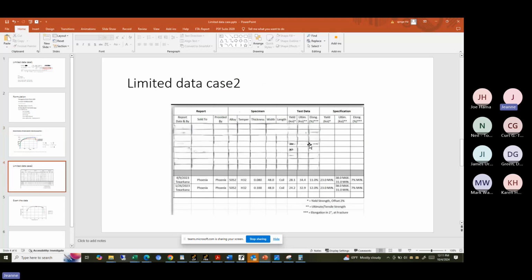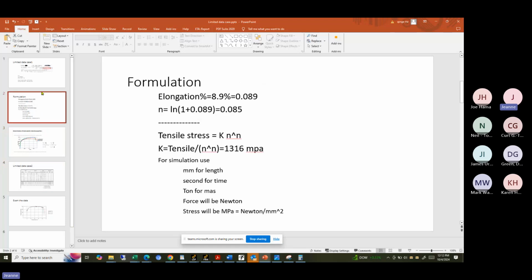This is an example too. When you see this certification, it's hard to find useful information, but you do if you look carefully. You have elongation here, 7%, the UTS, the ultimate tensile stress, and also the yield stress, and they even give you the units, KSI. So you can work with this. Always use the minimum, start with your minimum number, the worst scenario. For this, we take the log of 1.07 to get the n value. Then we convert these two numbers from KSI to megapascal, and you have the formulation in here. Then calculate the K value, then go to your ANSYS forming to enter those values.